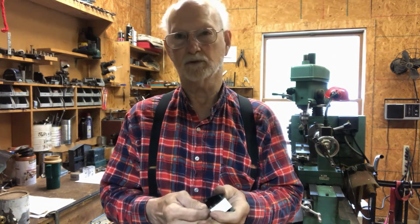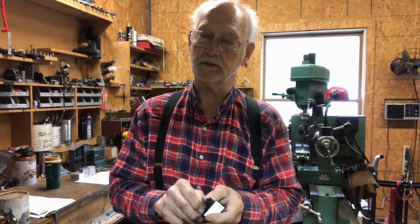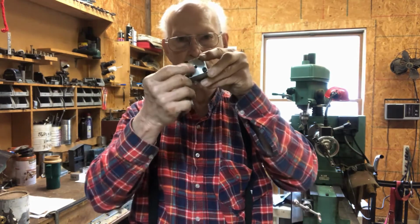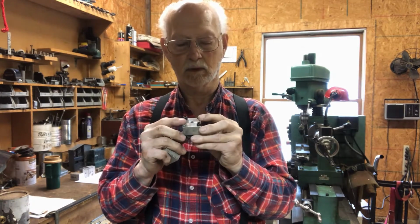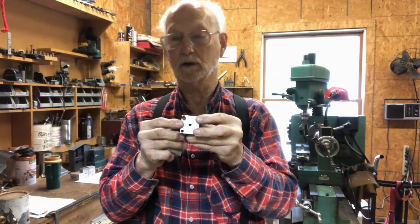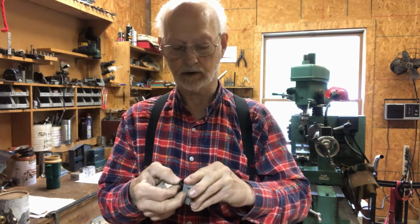The diaphragm is actually what's going to seal it to make it airtight. That was a problem I had with the other valves, that around the stem that comes through here, that was leaking. I had an O-ring on it, but for some reason it would not seal properly. So I wanted to go with the diaphragm to make sure that it sealed properly.